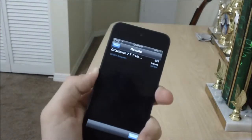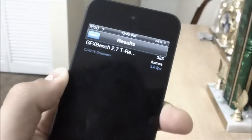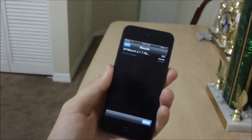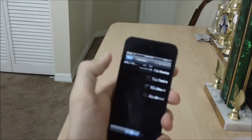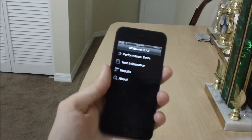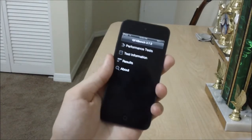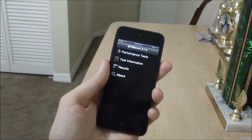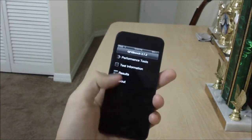So that was the end of the benchmark. Not as long as what we saw in 2.5. As you can see, we averaged 5.8 FPS, which is unplayable in games. You cannot really play a game at 5.8 or 6 FPS. It pretty much is just a lagapalooza. Yeah, so it is really laggy when playing at 6 FPS. You probably couldn't play at 6 FPS. In fact, I'm pretty sure none of you can. 6 FPS is pretty unplayable.